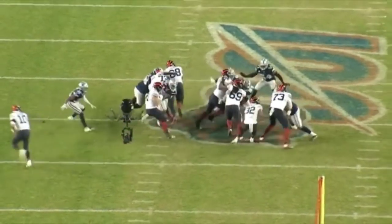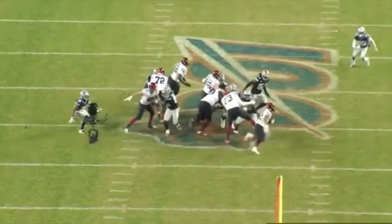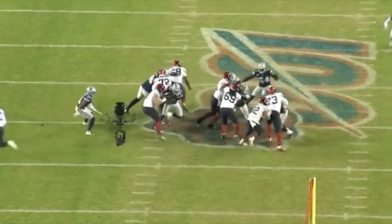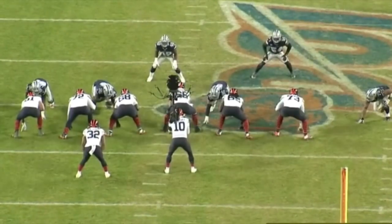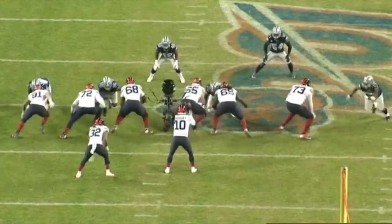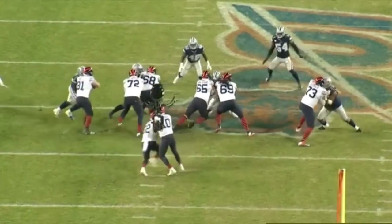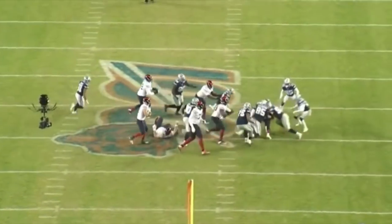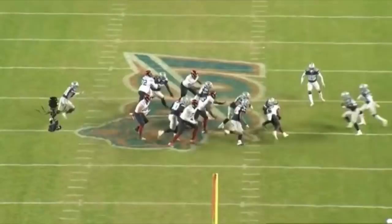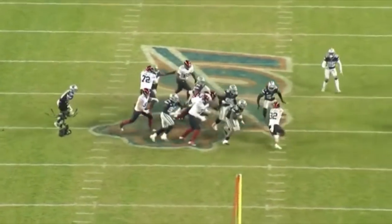You could tell the Bears thought we were weak — and the Bears don't believe in running the football properly anyway. When they should give the ball to David Montgomery, they'd rather give it to Cordell Patterson. On the goal line they'll give it to Tarik Cohen or throw it to a left guard instead of their stud running back from Iowa State. But playing against us, they said: we're gonna run the ball on Dallas. I think if every team lines up and says that, that's what they're gonna do — and until we stop it, that's what's going to happen.